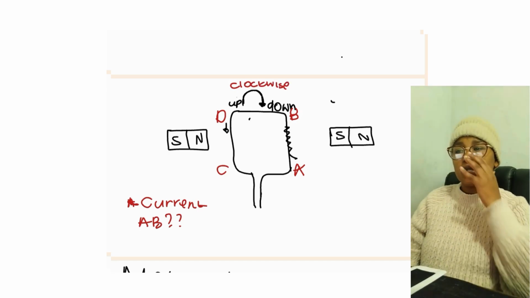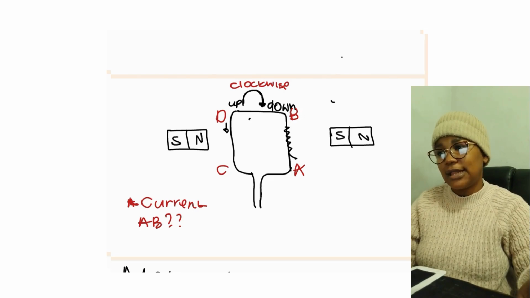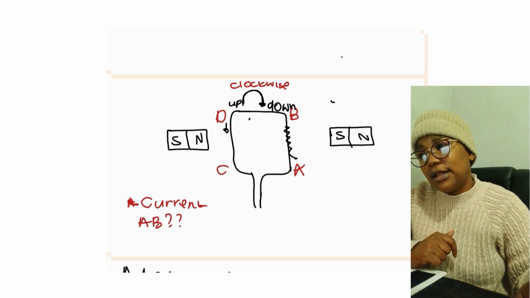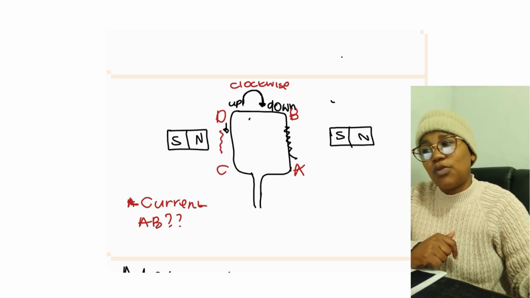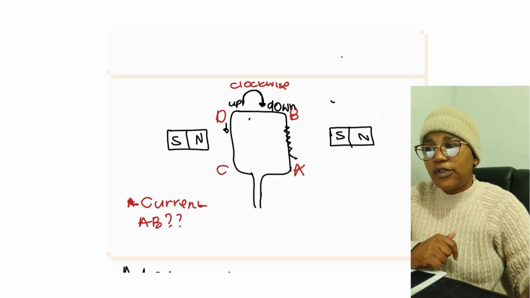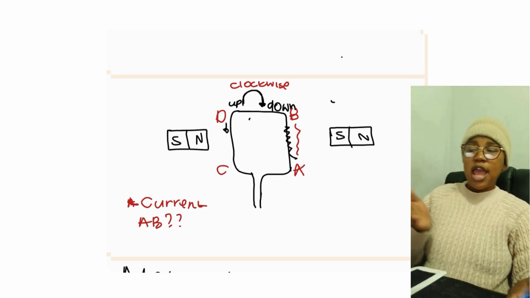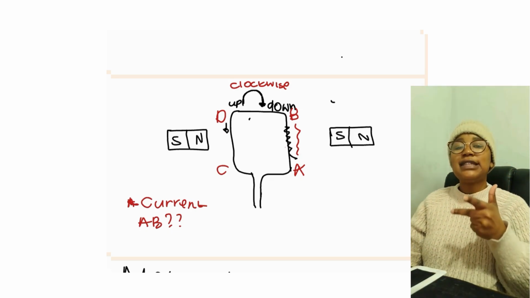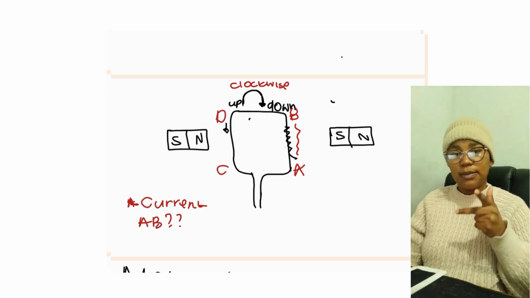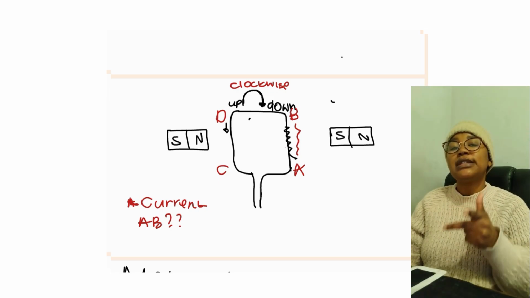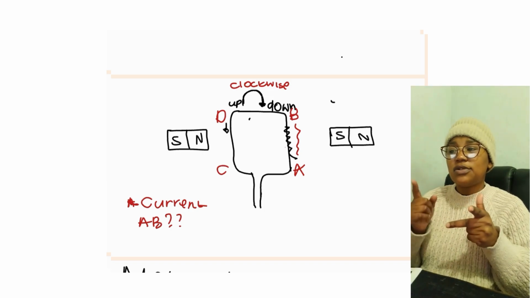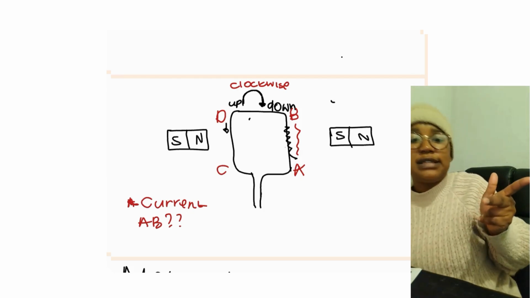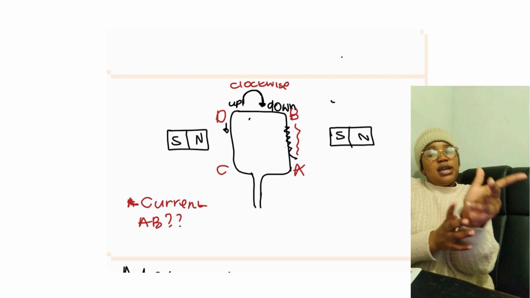and having a clockwise rotation, we know this is already like the arrow that shows the clockwise rotation. What is the direction of current on this side? Let's start with AB. We are going to put our fingers at 90 degrees. The first thing that you need to do is always the magnetic field, because you always have it. It's north to south, and you can see my north is to the left, my south is to the right, so my finger is going to face in that direction.